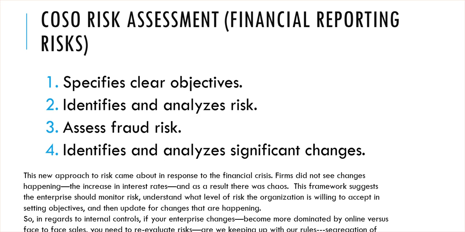So the new approach to risk really came about after the financial crisis. We had COSO, which came about at an earlier point in time. But then when the financial crisis came about, there was a recognition we need to have an increased assessment of risk, and risk became more important in this internal control framework.